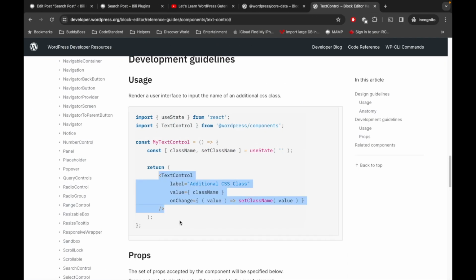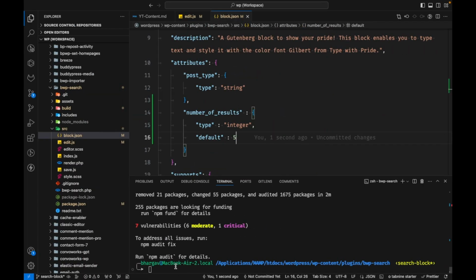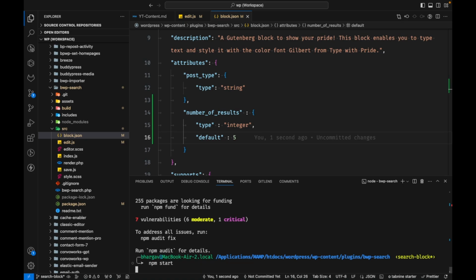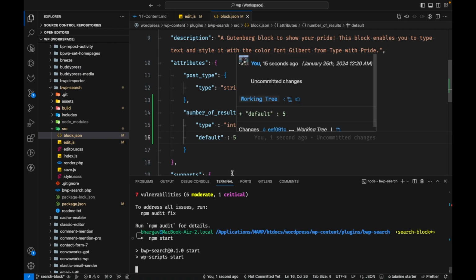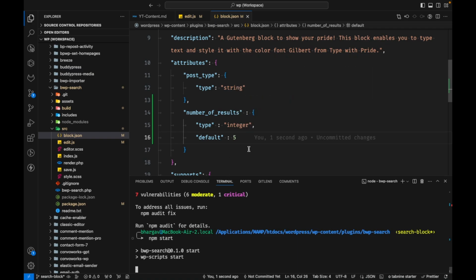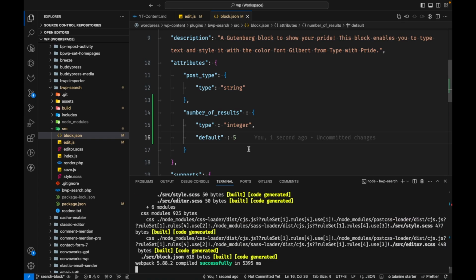So our core data has been installed now. Let's do npm start again, and let's see if any error is there or not. So no error found.